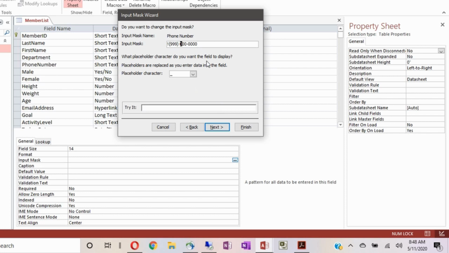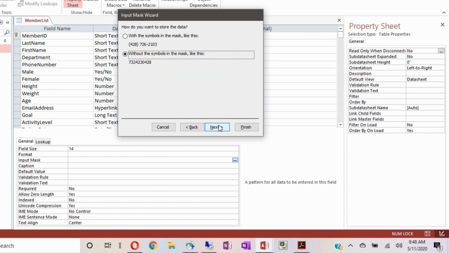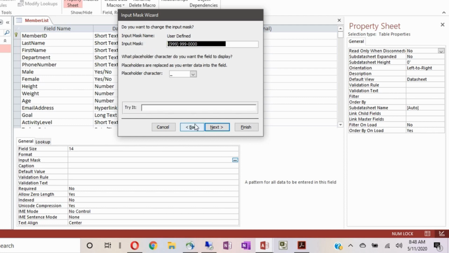So there's a couple of different ways you can do this. You can do the click and drag, or you can put your insertion line up there, and then hold down the shift key and then arrow over to select those 3 0s. And then you simply type 3 9s. So now when I come down here to the try it field, if I just put in the last 4 and click next, that's an acceptable entry. So that's how you can make those changes.